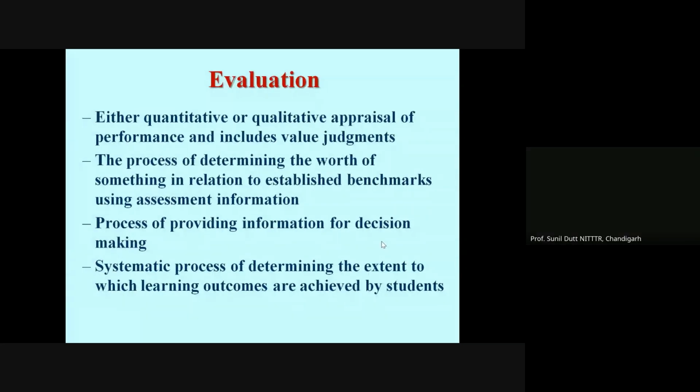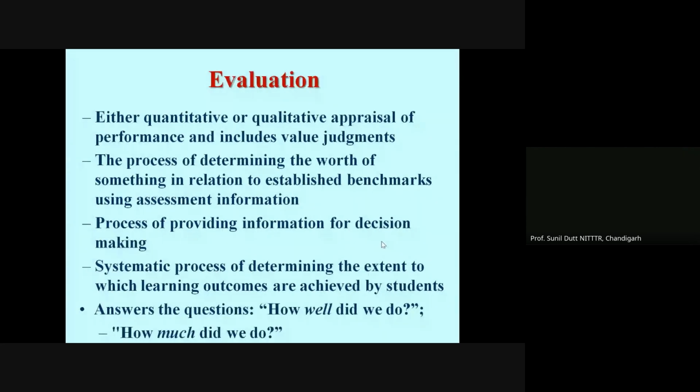Then you will think about the prerequisites required. You will develop the question paper for measuring that learning outcome. You will provide learning experiences. Then you will measure the performance. So it's a systematic process, beginning with writing the learning outcomes first.